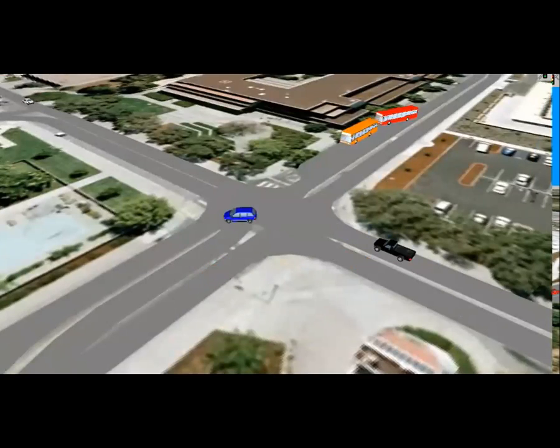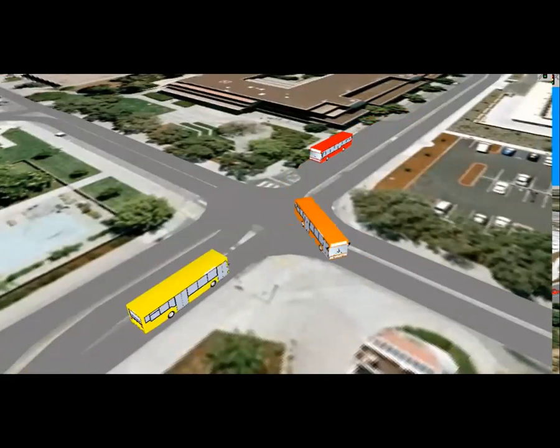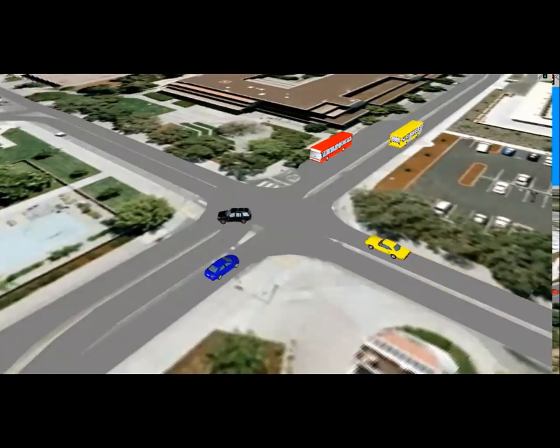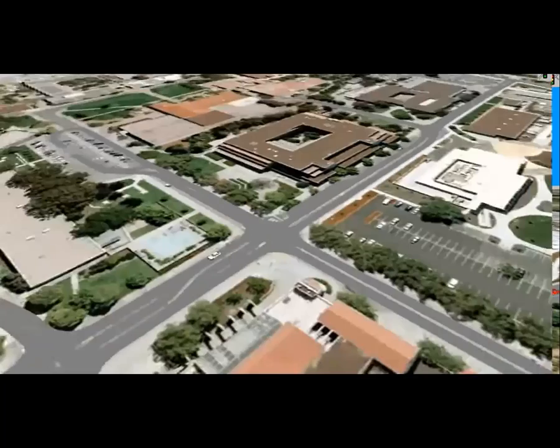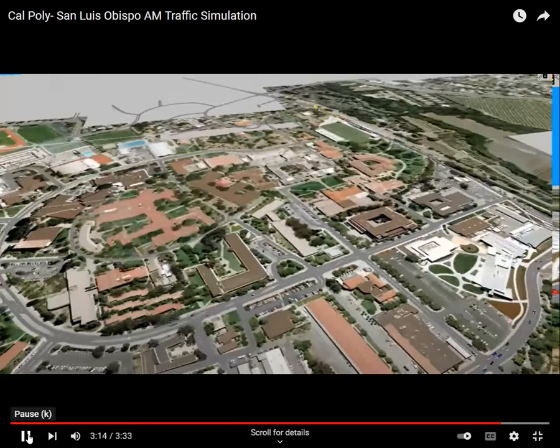And now this is back near the library. Okay, so I think then we zoom back out, and that's okay.